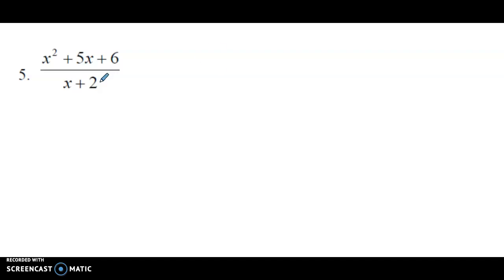So what we're going to do is set up our division. The numerator is the dividend, so it'll be x squared plus 5x plus 6, and x plus 2 will be the divisor. And the key to absolutely everything is this first term of the divisor, x. That's what we're going to divide into everything. So we're going to divide it into the first term. So x into x squared goes x times, and I know it's right because x times x is x squared.